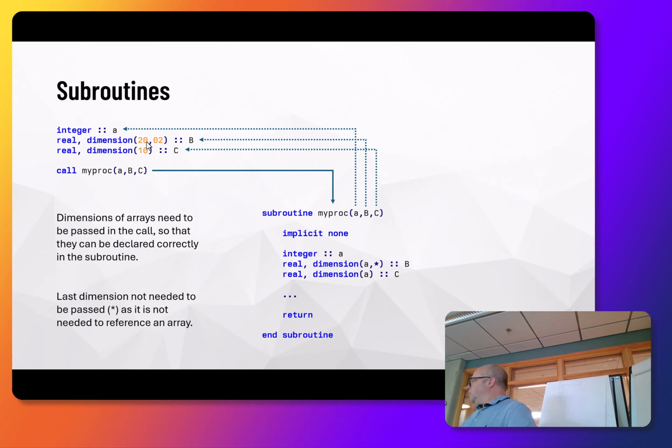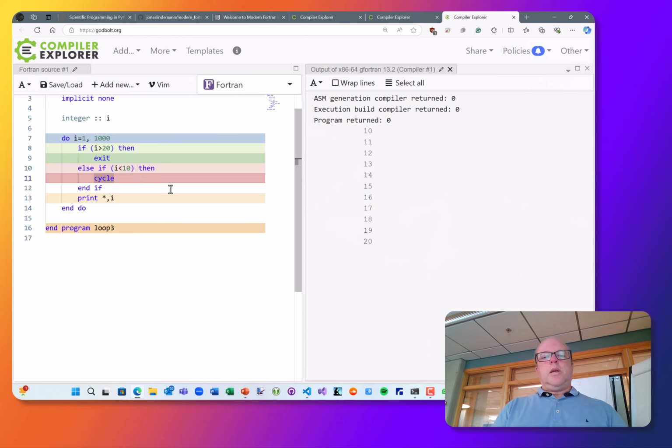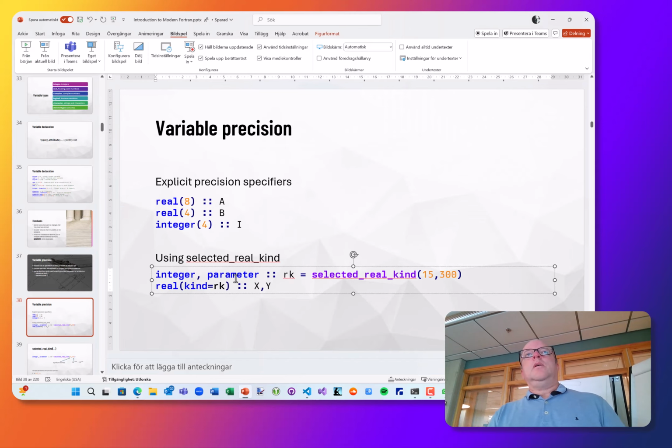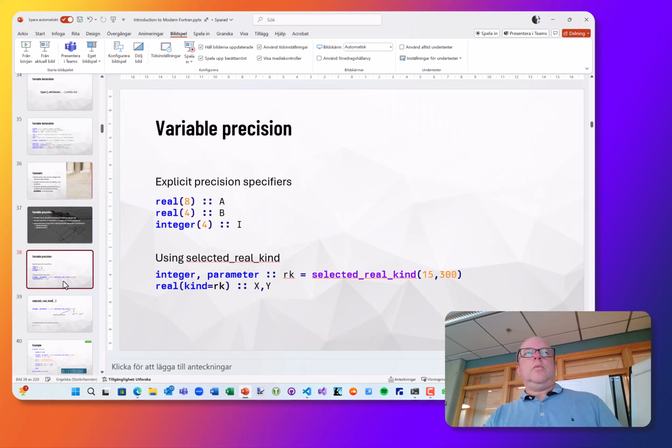So A is 20, or we define the size dimension as A, but in the program the size is 20. Actually, I will update this because I'm not perfectly satisfied with this slide. The naming is... Let's see where I get.